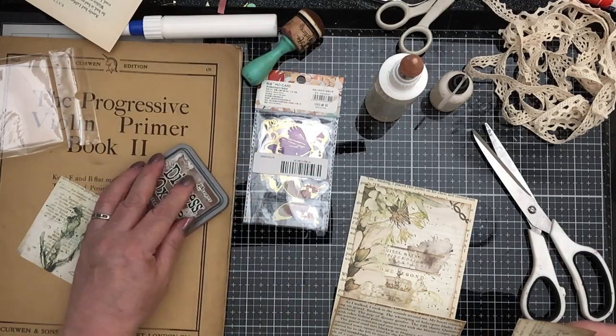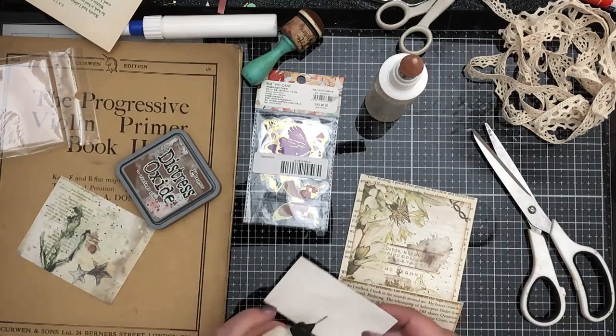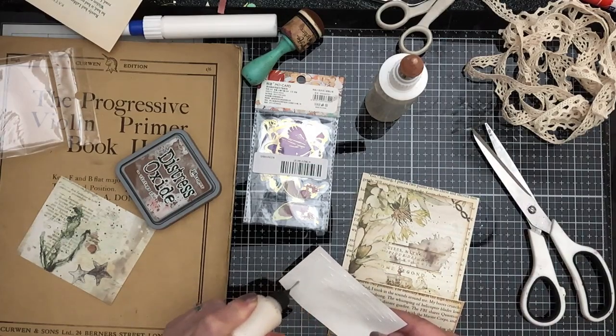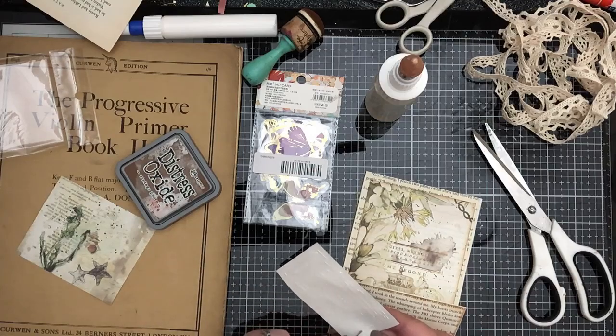So there we are. Let's stick this on. I think this will look really nice once we've got it stitched. So I'm not going near the edge. I'm just gluing the middle section.